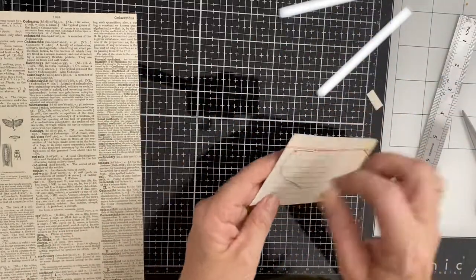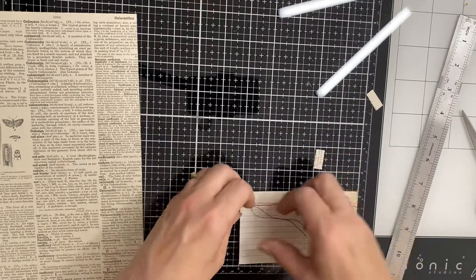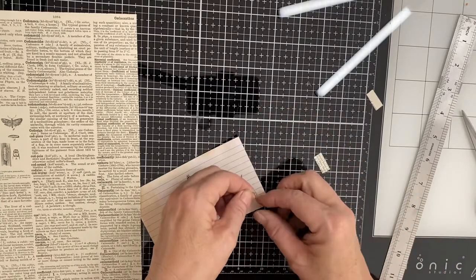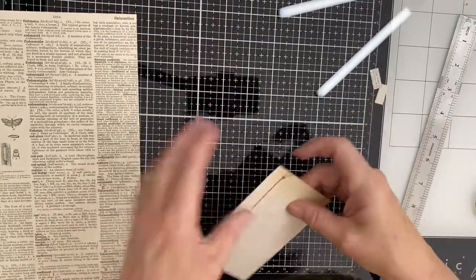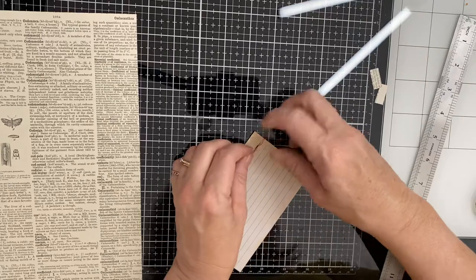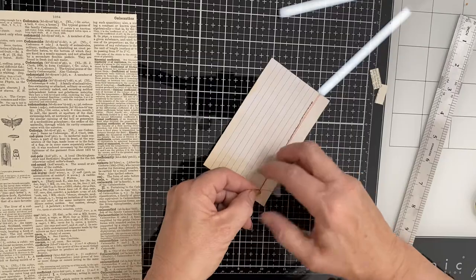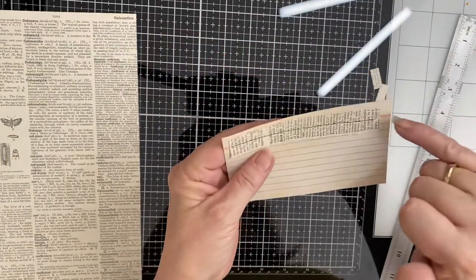And I always tie off mine. I could backstitch over it. My machine will do a locking stitch, but quite often I find with paper, it picks up the bobbin one and makes just a big mess. And if I want to see the back and use the back, then for me it's a problem. So I tend to just do a knot and knot them all down. If it's something that's going to be hidden, then I'll do my locking stitch and I don't worry about it quite as much. Right, so I've got rid of my red line across there.